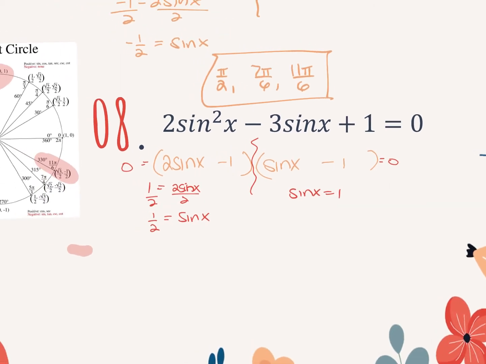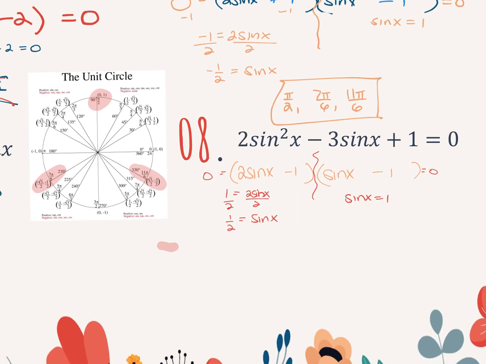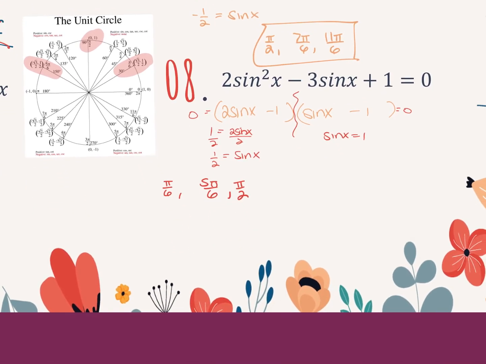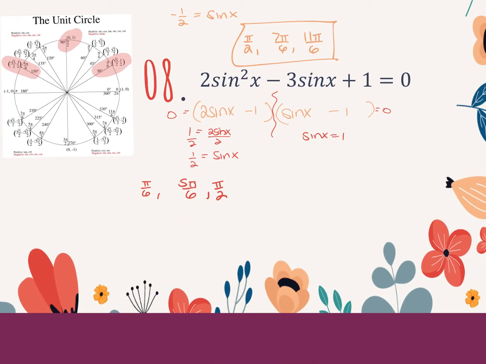So then I'd go to my unit circle, and I want to find this time wherever the sine is positive 1/2, which is going to happen at pi over 6, 5 pi over 6, and where is it positive 1? Again, same spot, which is pi over 2. So if you're just giving these answers on a PDF for the homework, then that's fine. If you're giving them on your Canvas quiz, it will ask them most likely to be in the order of least to greatest, which would be pi over 6, pi over 2, and 5 pi over 6.